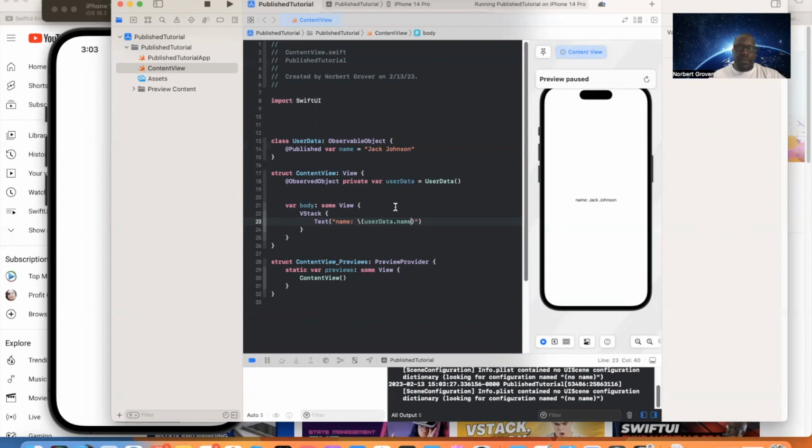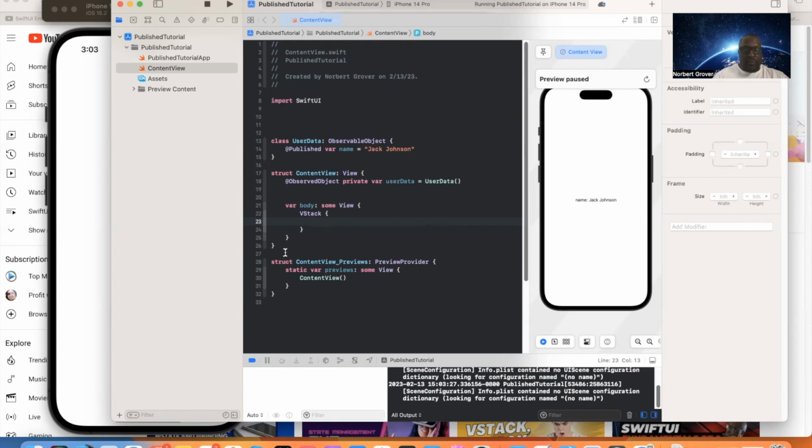But we don't want this actually. I just want to let you know, just so you see that we have multiple views and they're accessing the same thing. And we're going to create another view.